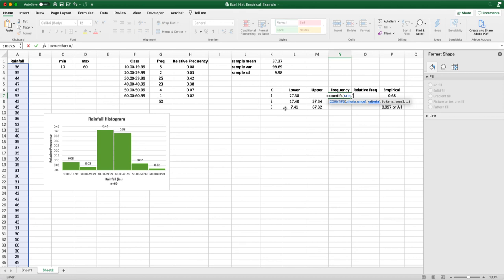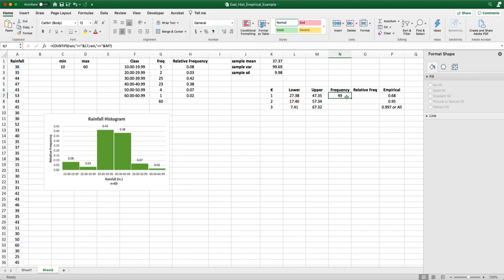In quotes, we need to be greater than or equal to that lower bound, in quotes, and we'll do ampersand K7, comma, range, comma, quote, less than or equal to, in quote, and ampersand again, and this time the upper is in L7, next to that column, close parenthesis, and hit enter.